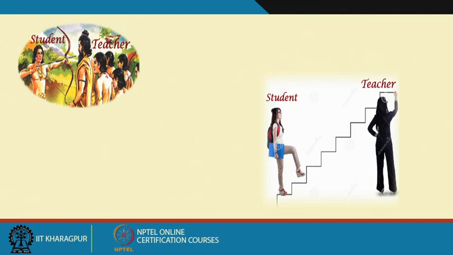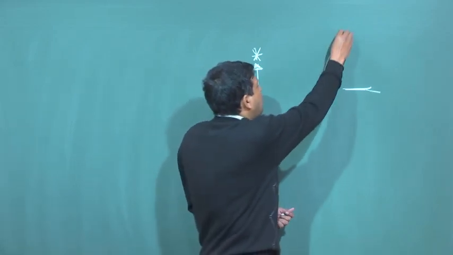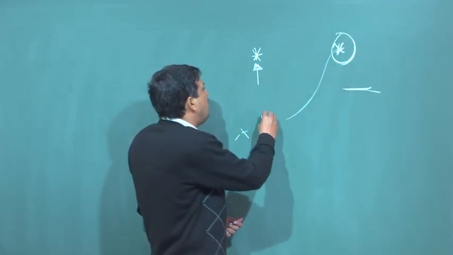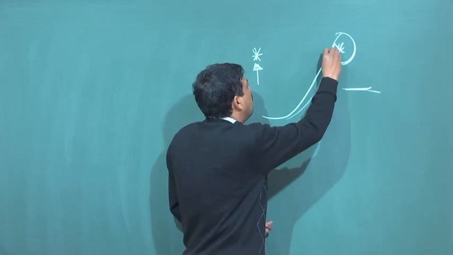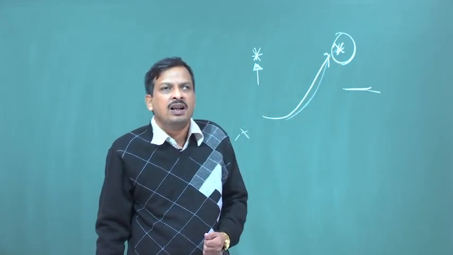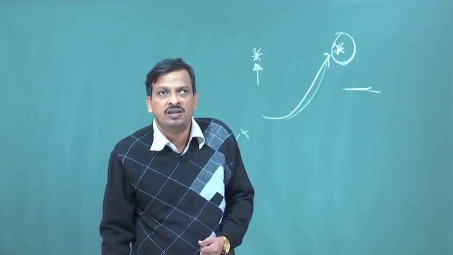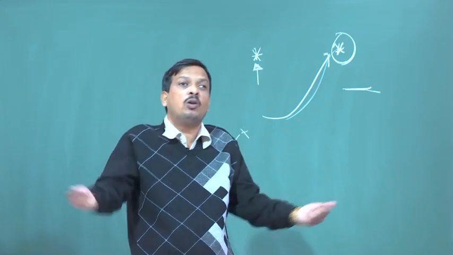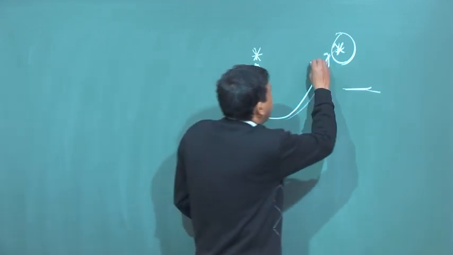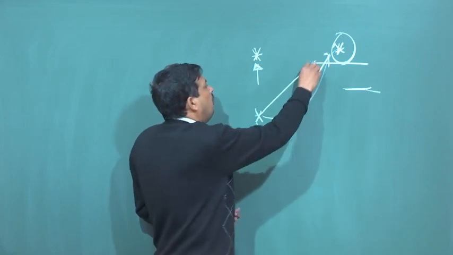It is said that once the goal is decided, once the outcome is decided, it is the student's responsibility to reach the goal. So, it is said learning is the learner's responsibility, not the teacher's responsibility. Then what is the role of the teacher? If I say that as a teacher I define the goal, as a student I have to reach the goal.